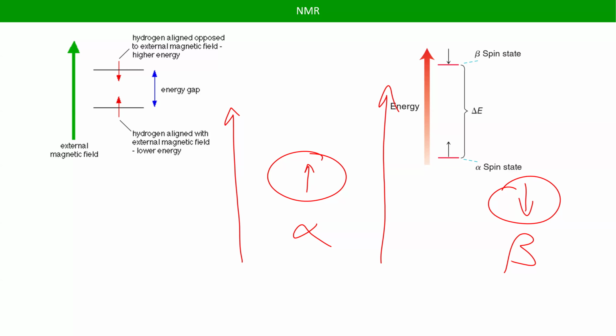So it's still spectroscopy in that we're going to shine light on it and see what happens. We're just creating, by putting these things in a super strong magnetic field, we're separating these things into two different states. Normally, in the absence of a strong magnetic field, all of your hydrogen magnetic fields are all pointed randomly. As soon as you put them in the strong magnetic field, they lock into place, and then you can measure how much energy it takes to go back and forth. That's all NMR is.